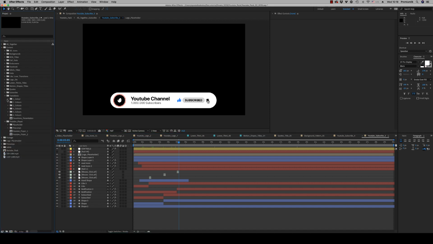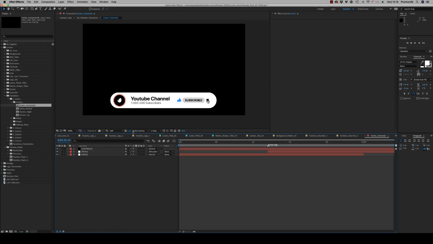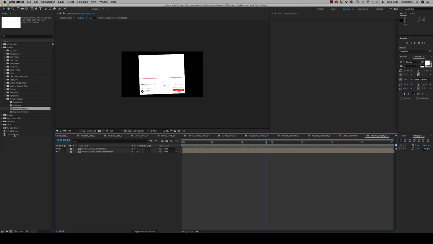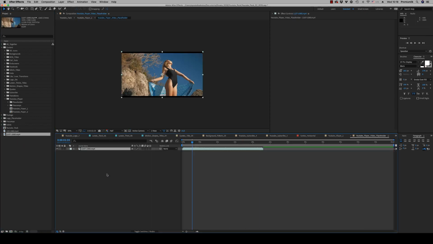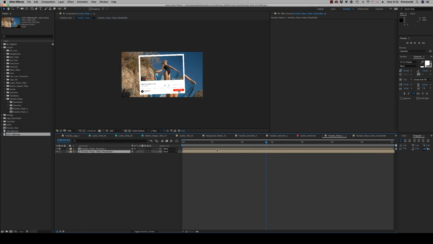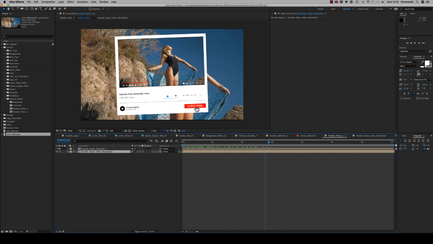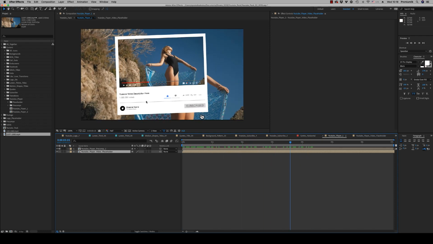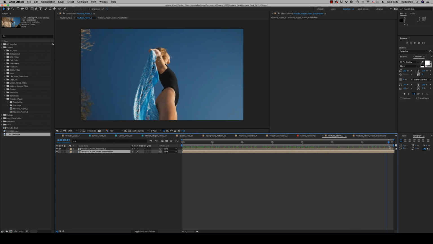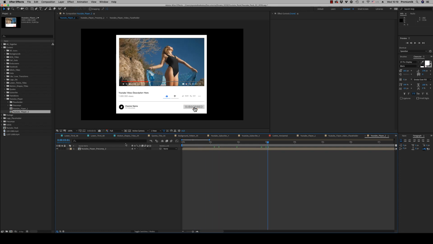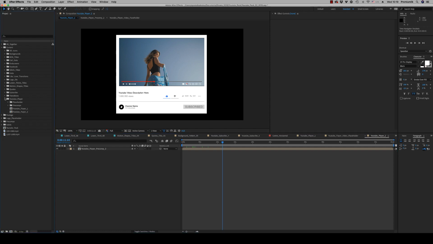And transitions, we have from one color to 6 colors, maybe 100 transitions. And YouTube Play, it's also nice: go to the placeholder, put your video, and it will work like this. So the video starts like this, subscribe, you can put your views here, your channel name, and go back again. This is 7 seconds. And we also have YouTube Player 2 that is static, so you can do whatever you want, whatever duration you want.